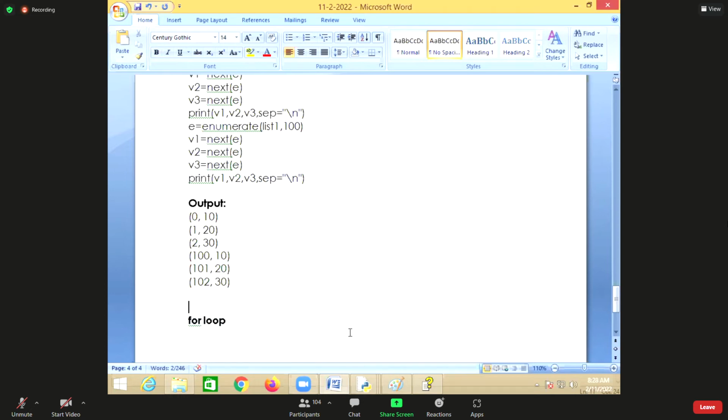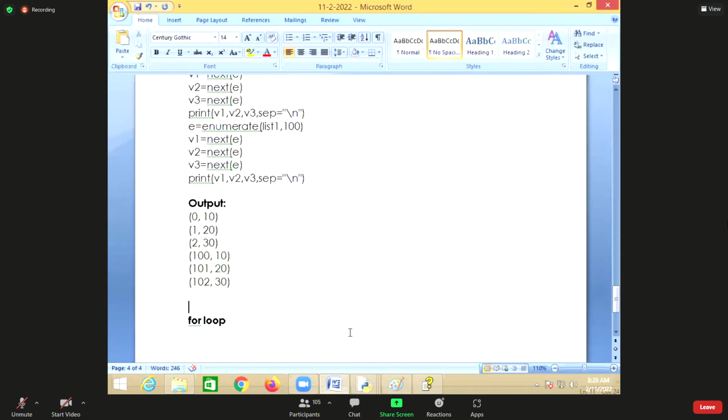If you want to read using index, you can read sequentially as well as what? Randomly. And using slicing, you can read more than one value. If you want to read more than one value, go for slicing.